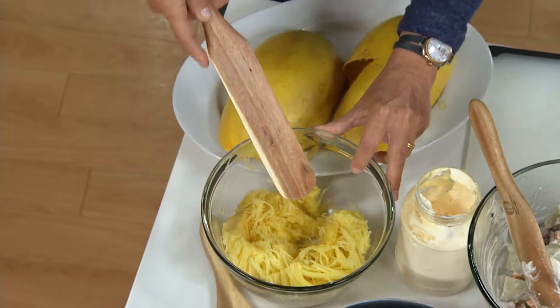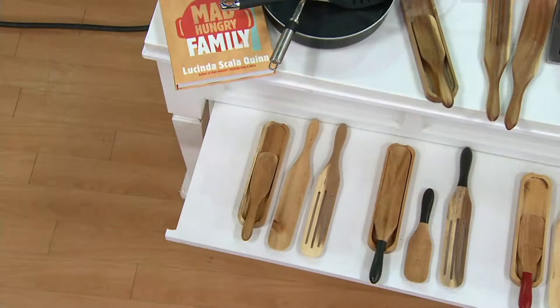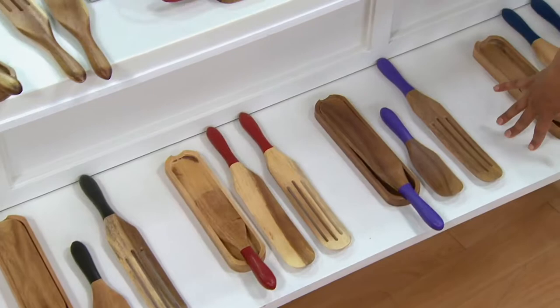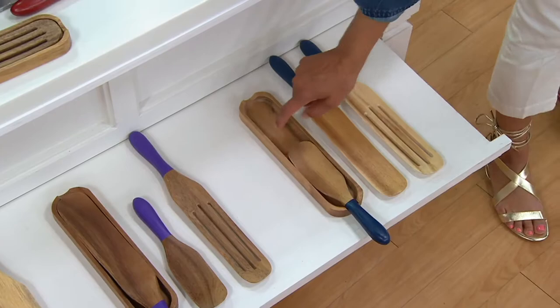Four pieces. If you're just joining us for the QVC 2 big deal, this is it — the lowest price spurtle set ever on QVC or QVC 2. The natural is very popular. We also have your black. The foodie red is super popular. The limited colors are the brand new purple and that great peacock blue. Three spurtles — two solid, one slotted — and also the spurtle rest. This is brand new in acacia wood.